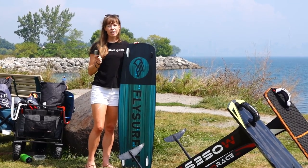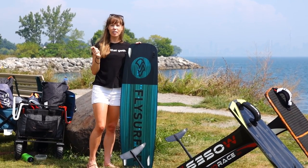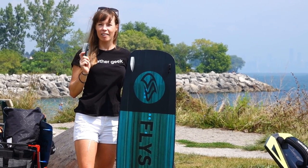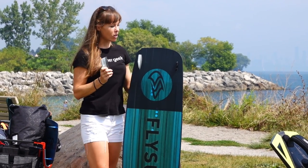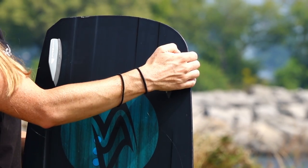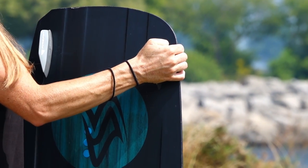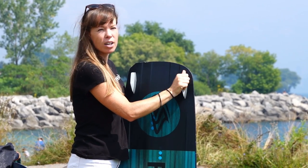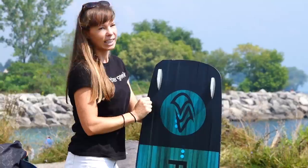After our trip board review, we got a couple of comments saying that we did not click in the fire fins correctly, and that's likely why we lost all four fins. Thankfully, Fire Fin was kind enough to send us a couple of new sets so we could give them a second shot. I'm going to install them right now — the key is you want to hear multiple loud clicks when you press firmly against the board. It's also not a bad idea to wiggle them around and try to pull them off just to make sure the fins are on tightly.